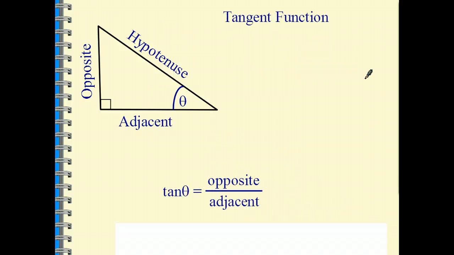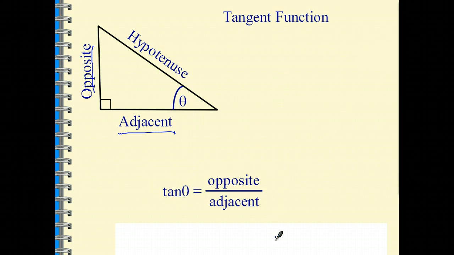Now, the last trig function we're going to look at here is the tangent function. And typically, we're going to use the tangent function when our angle is unknown. Now, we do not have to exclusively use this function for that situation, but that is when we will more likely use it. Because tangent tells us that the tangent of theta is equal to the opposite leg divided by the adjacent leg. So we take this opposite leg, divide by the adjacent leg, and that's what tangent of our angle is going to be.